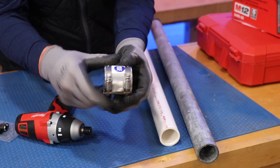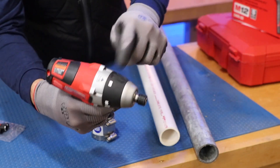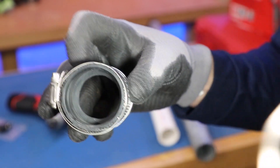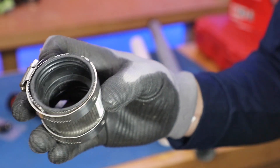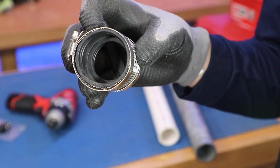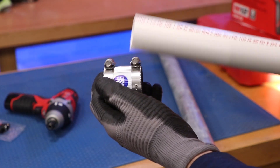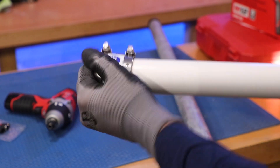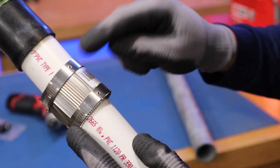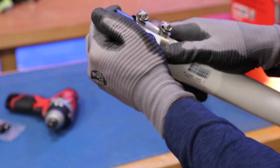This is a lighter duty coupling rated at 60 — that's the inch-pound torque rating, so I'm going to turn the setting to 60. If you're familiar with Fernco brand couplings, this one's a little different. On the inside in the middle there's an area of rubber that sticks out to stop the pipe from going through right at the halfway point. We'll slide each pipe to that center part on both sides and torque each one down to 60 inch-pounds. The stainless steel bands are riveted on each end, so you're not going to lose them.